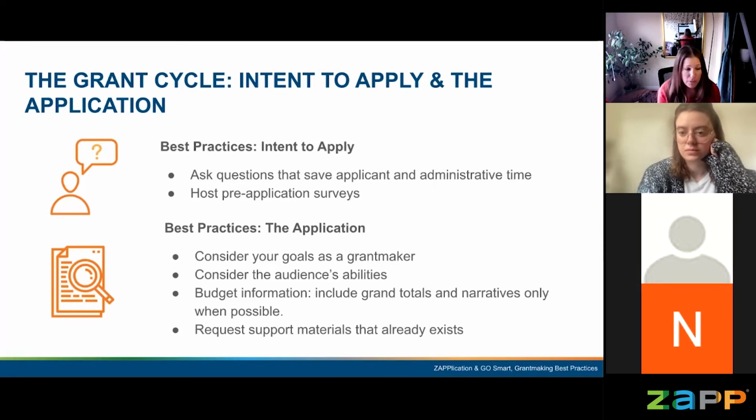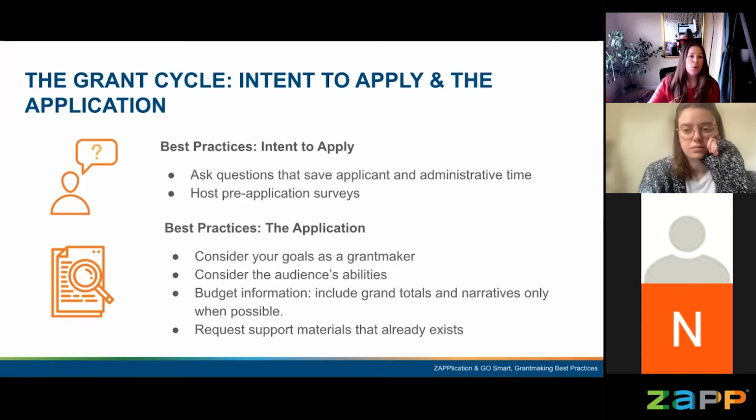For example, most grant funders need to gain a slight knowledge of a grant seeker's budget, but they should consider if they need to know each line item of spending, see every receipt, or if they should be asking for 10 years of bank statements, versus being able to just receive grand totals for the years that are applicable, and perhaps some narrative around applicants' hits and misses.